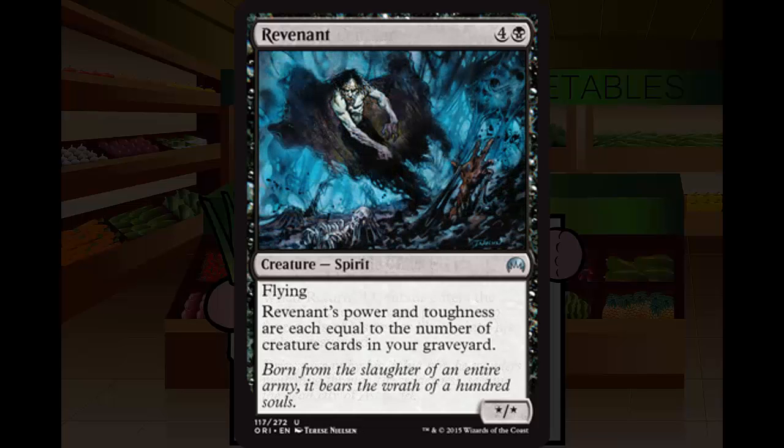Next up, we have Revenant. This is a 4 and a black creature, spirit, at uncommon. It has flying, and it says Revenant's power and toughness are each equal to the number of creature cards in your graveyard. Flying is what makes Revenant relevant, I think, because if it gets even mid-sized, it's a decent threat. A 3/3 flyer is a pretty decent threat in comparison to a 3/3 on the ground.